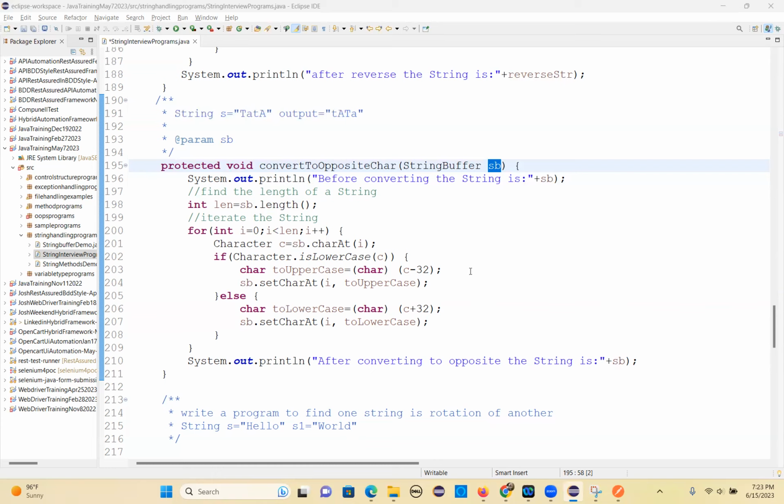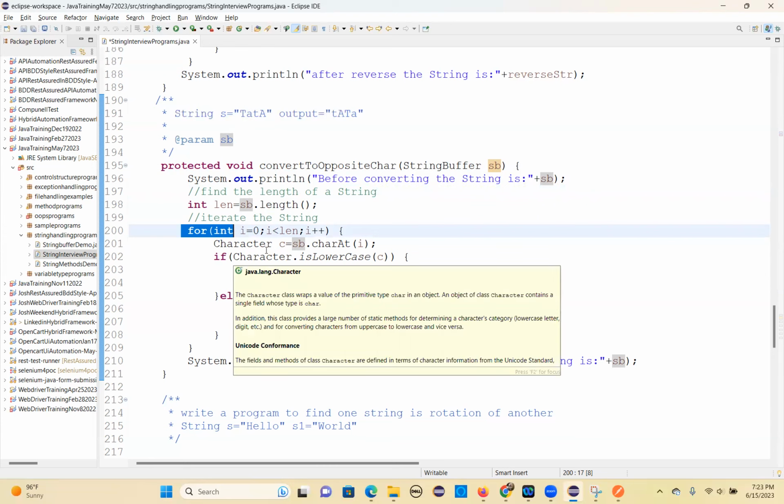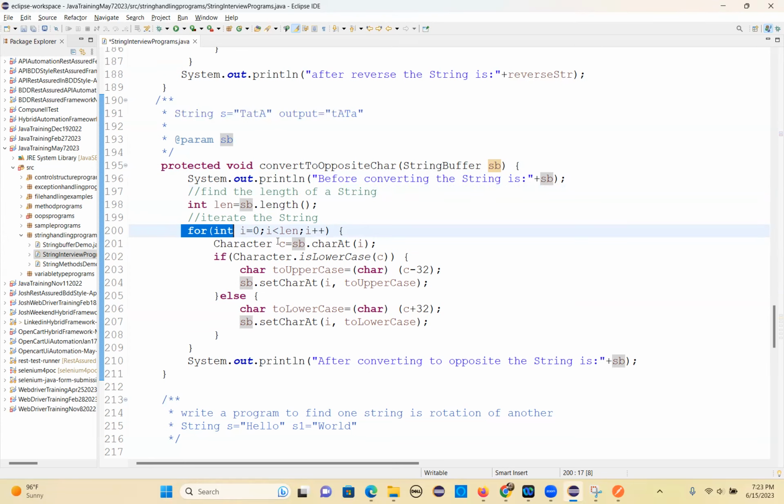Yeah, I'm back. Okay. So first find the length of the string. And then iterate it. See, everywhere you can see iteration. Only if you iterate can you find out. Then you will get the character with the charAt method. Inside the loop, you are getting the character. So int i equal to 0, i less than length, i plus plus. Character c equal to sb dot charAt of i, where sb means StringBuffer. This charAt method returns a character.